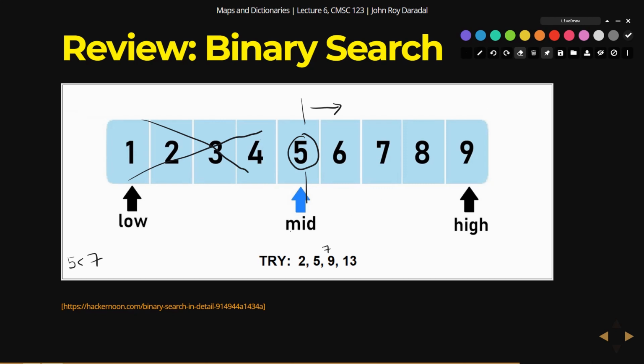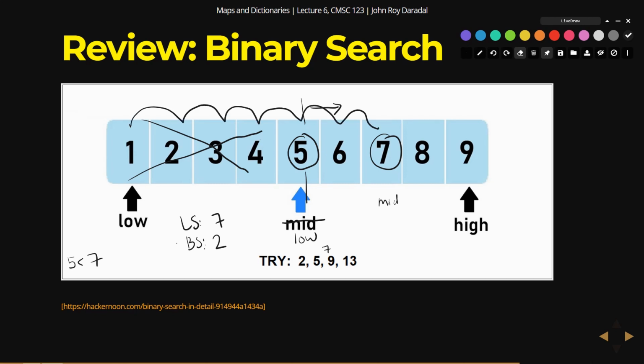We'll make this the low end, and then the mid would be somewhere here, and we'll find it in 2 steps. So with binary search, we found 7 in 2 steps. If we did it linearly, we would have found it in 7 steps, because we have to traverse 1, 2, 3, 4, 5, 6, 7. But using binary search, we found it in 2 steps.